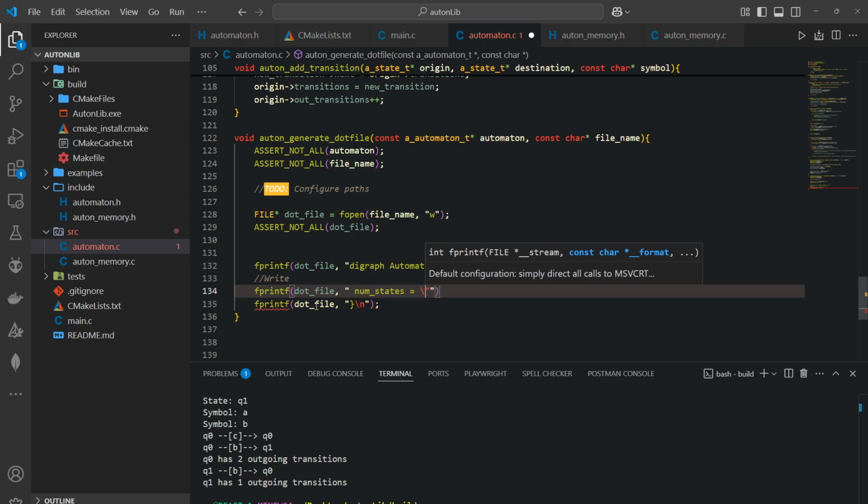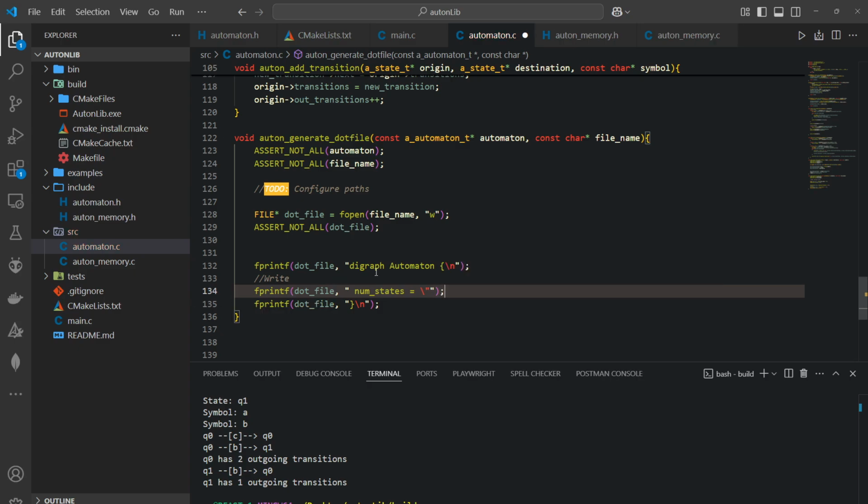But then we need to escape, because for strings we use the quotation marks, right? So if I add other quotation marks inside, C is not going to treat it properly. It's not going to understand what we're trying to do. It would think that the new quotation mark that I've added inside is the ending quotation mark, and so it won't read whatever is at the end. So it will be a compile time error.